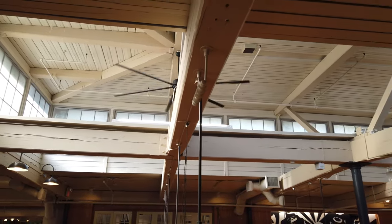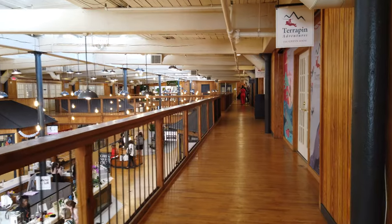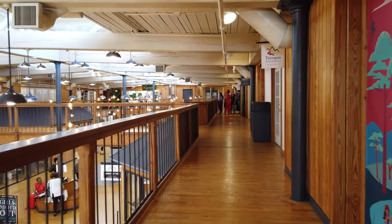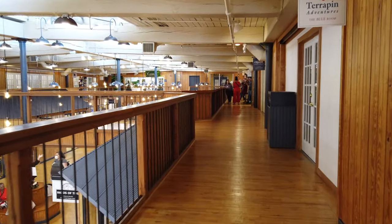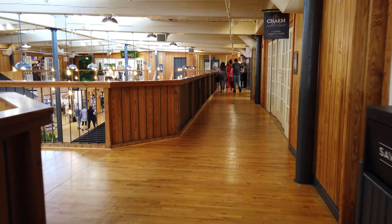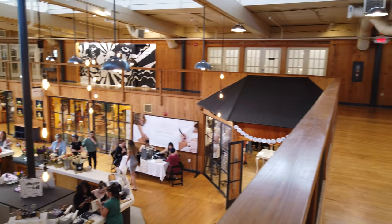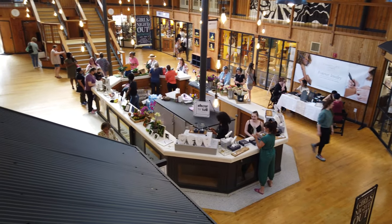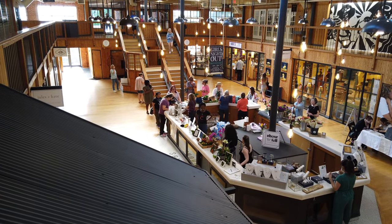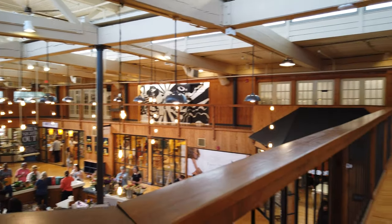Which is good, because it feels like there's not much going on in the way of HVAC in here. It's a little warm, but it's worth it. Now, this place, I had no idea what to expect, but there's a lot of people here. We had a tough time finding a parking space. But it's understandable, because it's one of these places with a lot of local artisans, people honing their craft and selling things. It's very artsy. It's absolutely gorgeous, though.